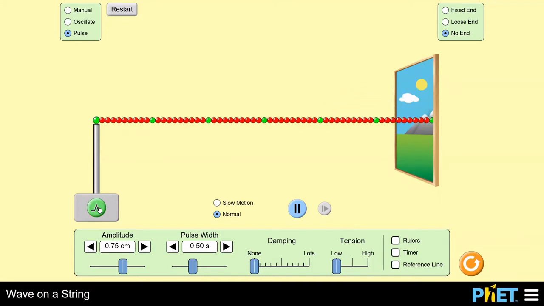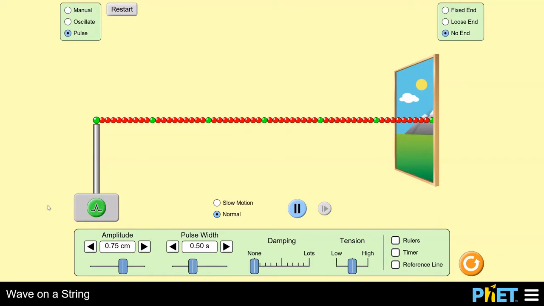And a lot of you probably have direct experience with this. If you spent any time playing with jump ropes as a kid, you hold one end, your friend holds the other end, and you know that if you oscillate one end up and down, you can see the pulses travel down the string. And you probably noticed that if you pull the string, or the rope, I should say, tighter, then those pulses travel more quickly. The same thing is true for guitar strings, although those pulses travel so quickly, you've probably never noticed them. Okay, so tension has an obvious effect on the speed at which a disturbance travels down the string.